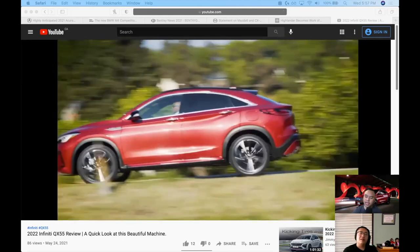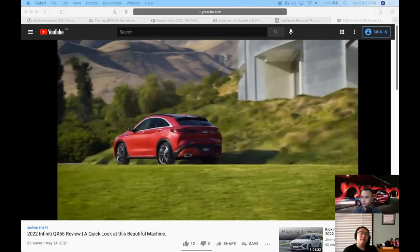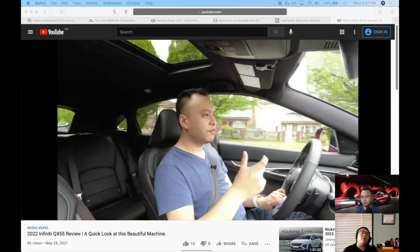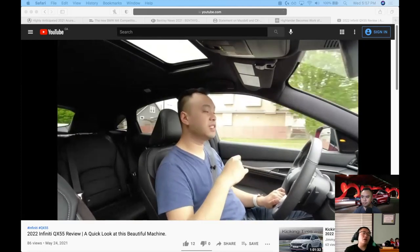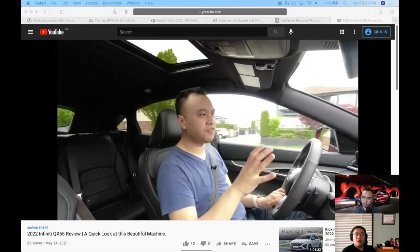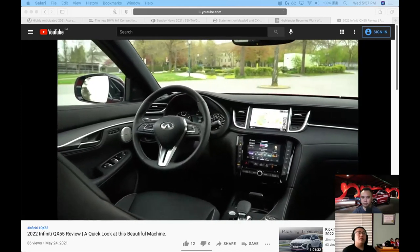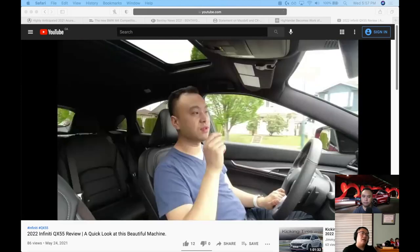And you can't get anything close between the X4 and the GLC. Yeah. And I think this being a styling exercise, you don't need to compare it with... That's the beauty of it, right? You're not comparing it with the RDX. You're not comparing it with the NX or fourth, whatever NX that we're getting next. Because you're mainly buying this for the look, and that kind of makes life easier for this car.